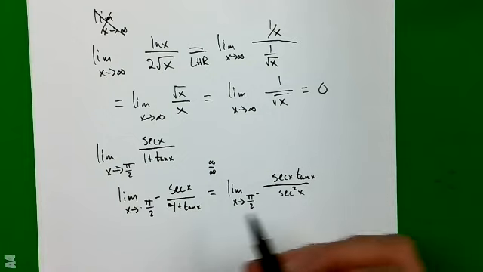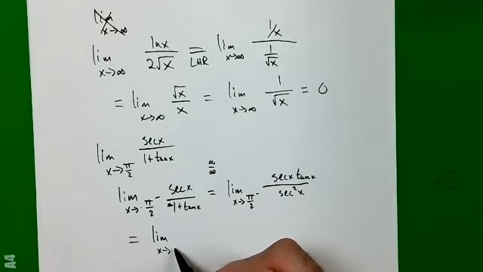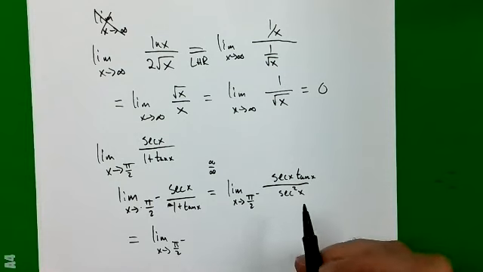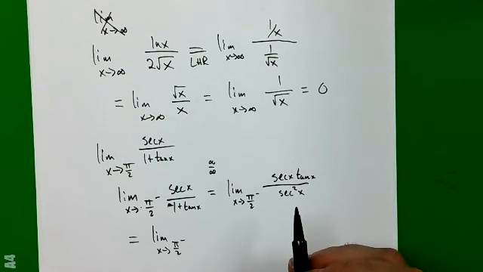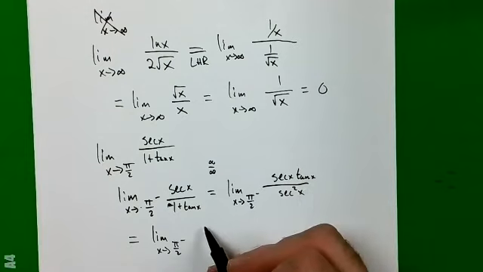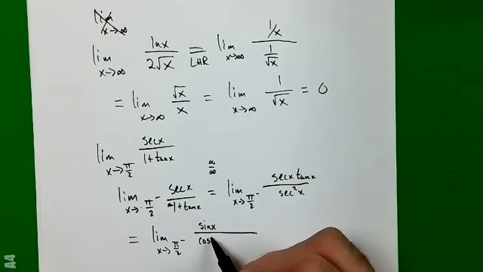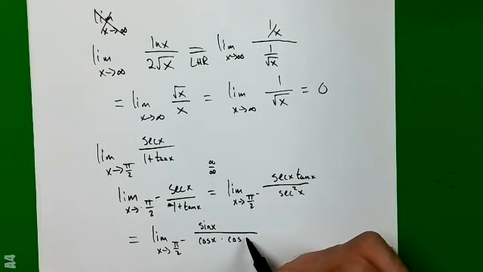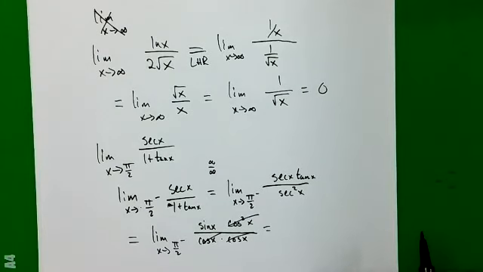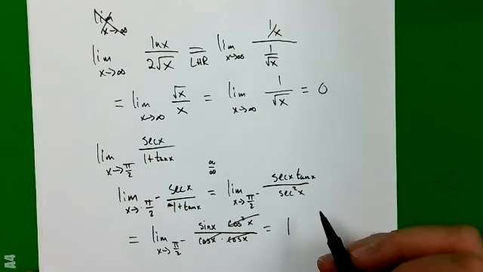So, a little simplification there using our trig functions. That's the limit as x approaches pi over 2 from the left. Let's just write it out. That's going to be sine x, and then the secant x puts a cosine x downstairs, and then another one from the tangent x, and then this puts a cosine squared up top, so those all cancel, and we get the limit as x approaches pi over 2 from the left of sine x, which is 1.